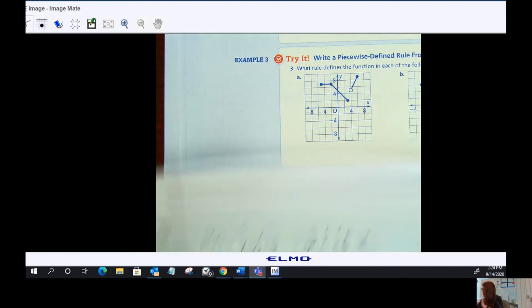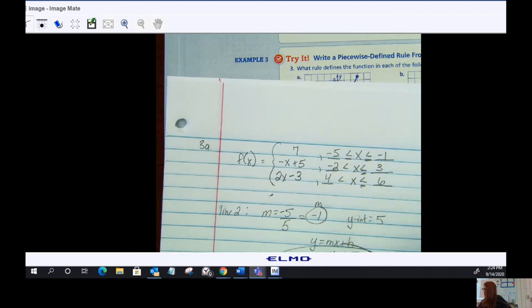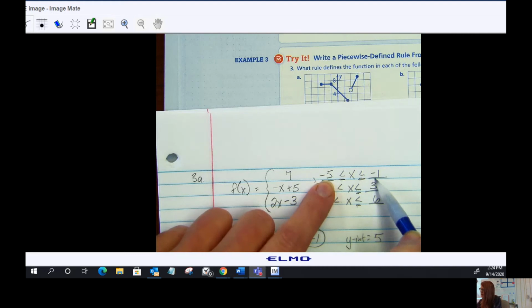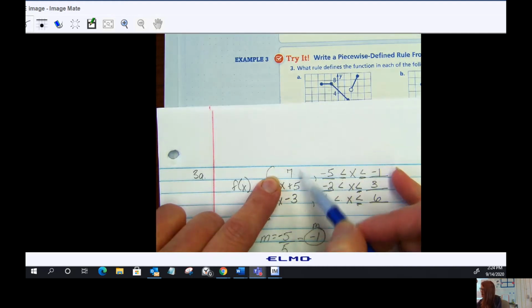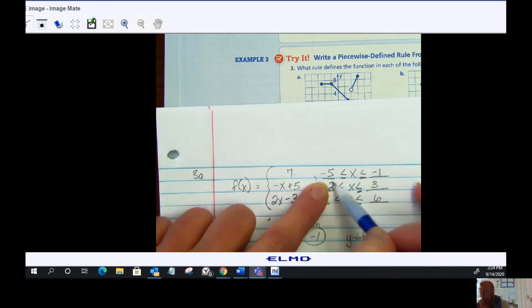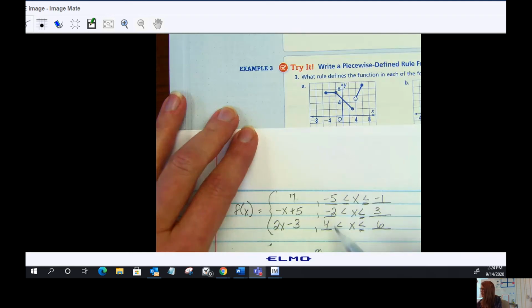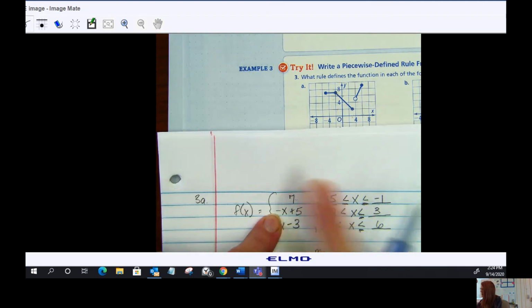So there it is. And again, on a multiple choice exam, the best way to go about looking at it, look at your endpoints. Maybe look, where do you have a constant? That's always easy to pick out. And are these the endpoints of the constant? Here we have negative slope. Look at the endpoints. Do you see a rule in your piecewise defined function that would have a negative? Does it match the endpoints?